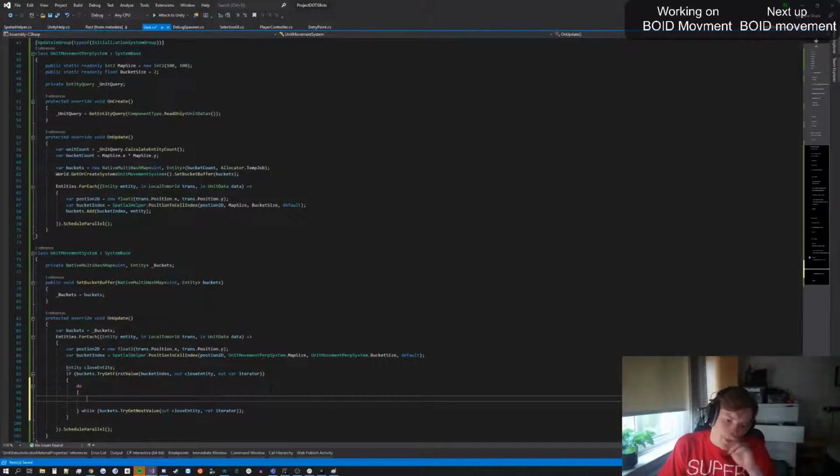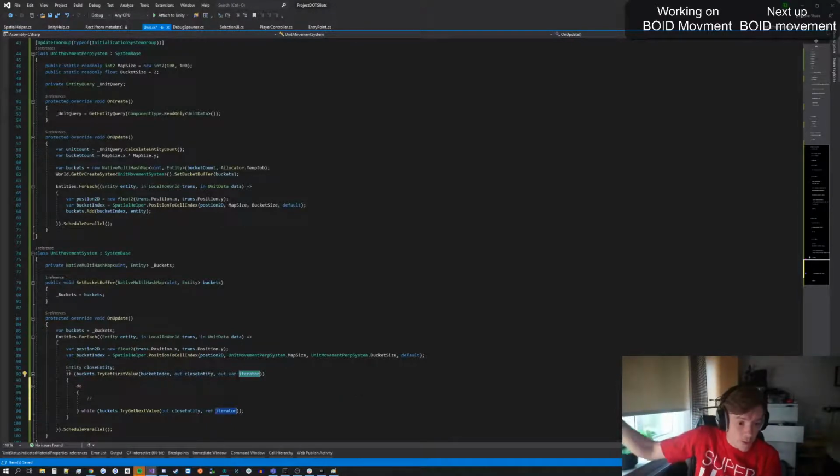Like that. So this means that first, where are we? Okay, we are in this bucket. Let's pick out the first entity in this bucket, and let's do something with it here. And then let's use this iterator, which is more or less a hook into the potential list of all of the different entities inside of this bucket. Let's hook into it and see if there's anything left, or it's still there, and then we can just do this do loop until there's nothing left in the bucket.